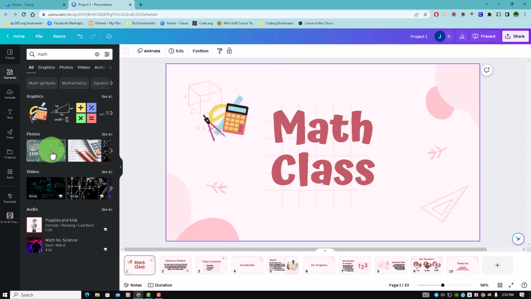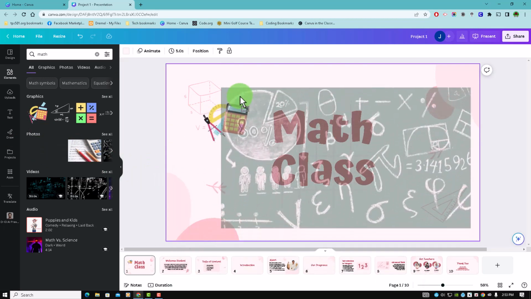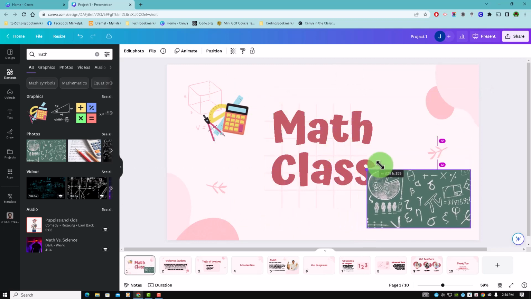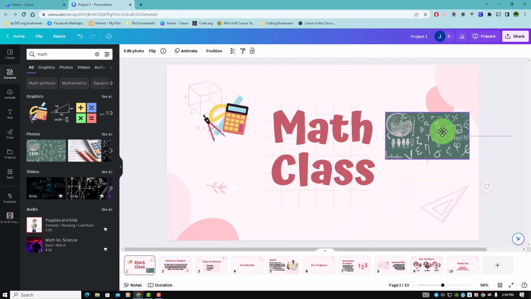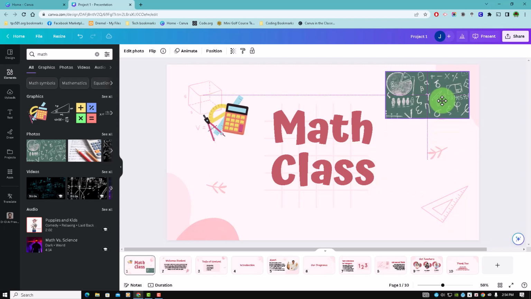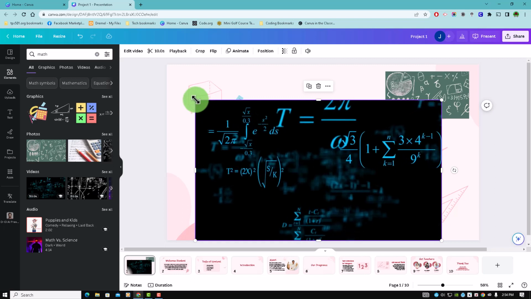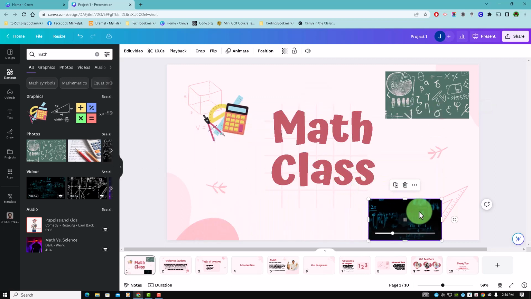Next, here's the photos, and as you can see, just like with the graphics, I can just click and drag and move my photo. Looks like it was pretty big, because most of these images are pretty high resolution, so that's really nice to be able to get a nice crisp image. I'll scale it and then move it to another corner, and there we have the photo, again with some of those same options. Videos are just as simple as with everything else, as I can just click and drag and change the size depending on what I want.